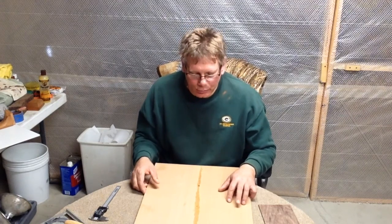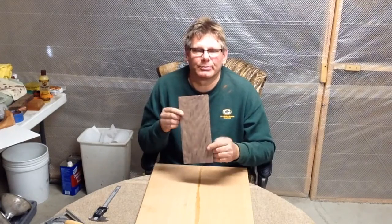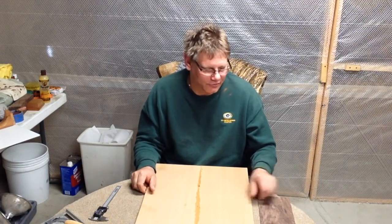All right, moving on from there. How thick do we want to keep this wood? The bottom I like to keep between 150 and 160 thousandths. The sides, which this is a piece, and this is going to end up being the veneer for the top, so it matches the bottom and the sides. I like to keep those between 70 and 80 thousandths. Some people have them thicker. I prefer that thickness just because the wood bends easier there.